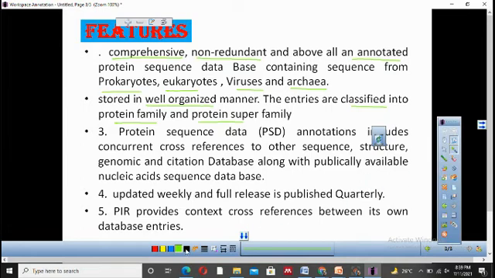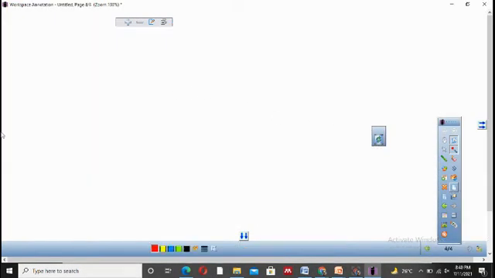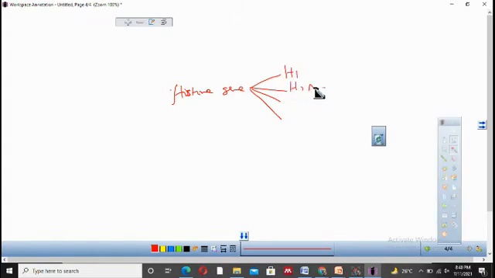If we talk about the protein family, family means different molecules which have related functions, and their genes have originated from common ancestors. For example, if we talk about the histone gene, there are so many types of histone genes, like H1, H2A, H2B, H3, H4.